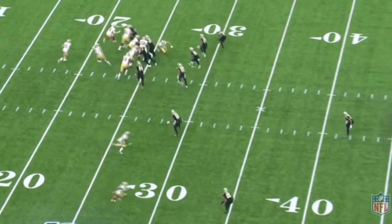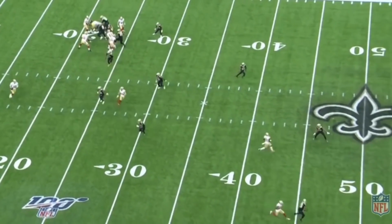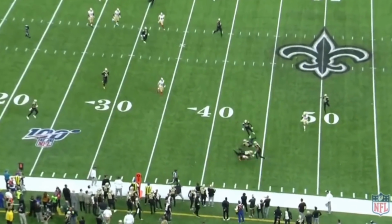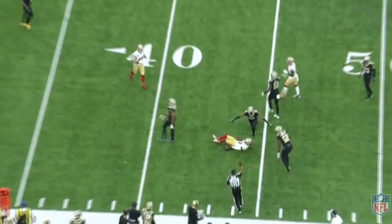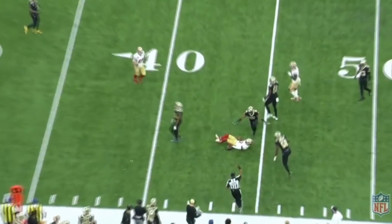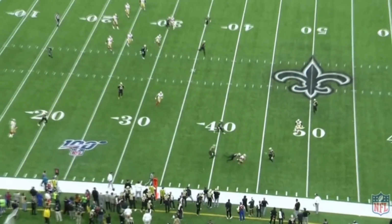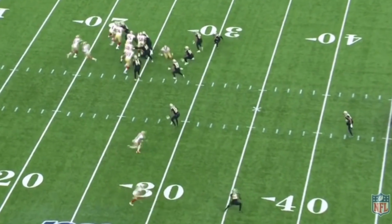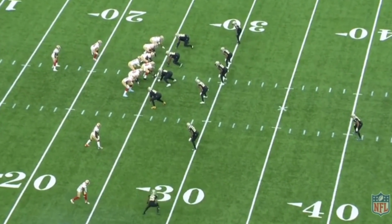The key to beating San Francisco, quite frankly, is not going to be how fast you are or how talented you are. Of course, that'll help. But the key to beating the 49ers offense is your IQ. It's your football IQ and your awareness. It's understanding what's going on, understanding if it's going to be a passing play or a rushing play. And little tricks like this make it a lot easier to know if it is going to be a rush or a pass.